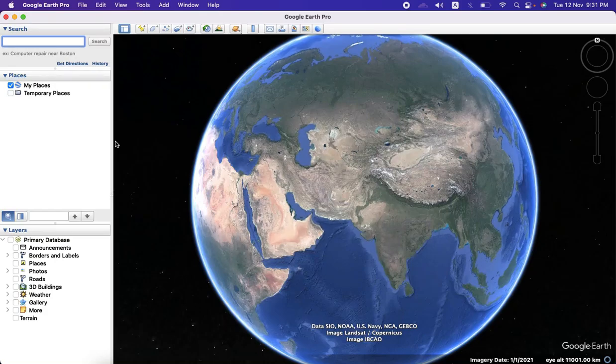Once you are in Google Earth Pro, you will notice a sidebar on the left with layers. Here you can explore built-in layers such as borders and labels, roads, 3D buildings, weather, gallery, and so on.